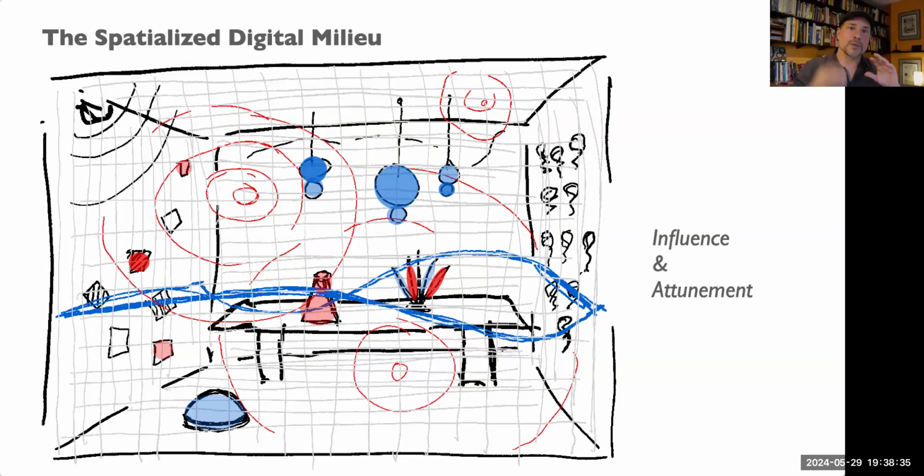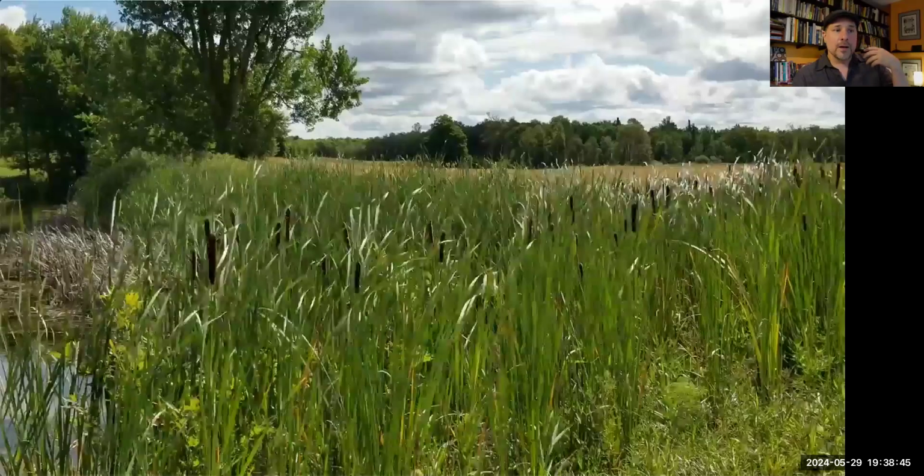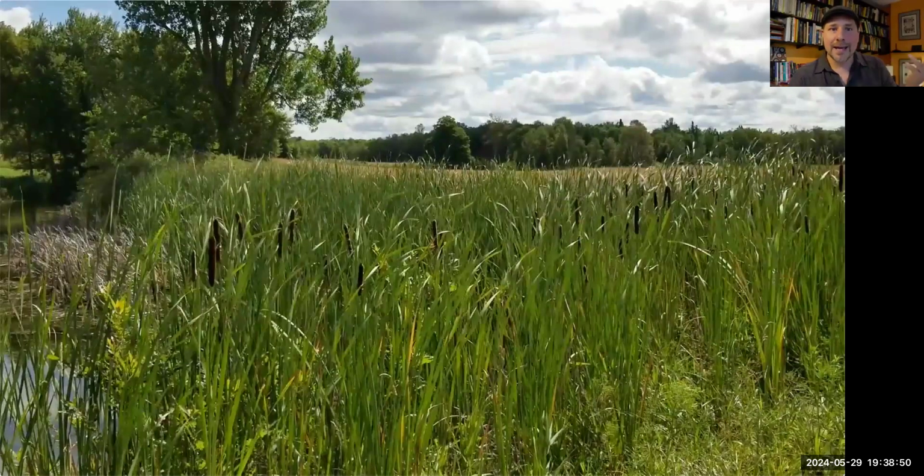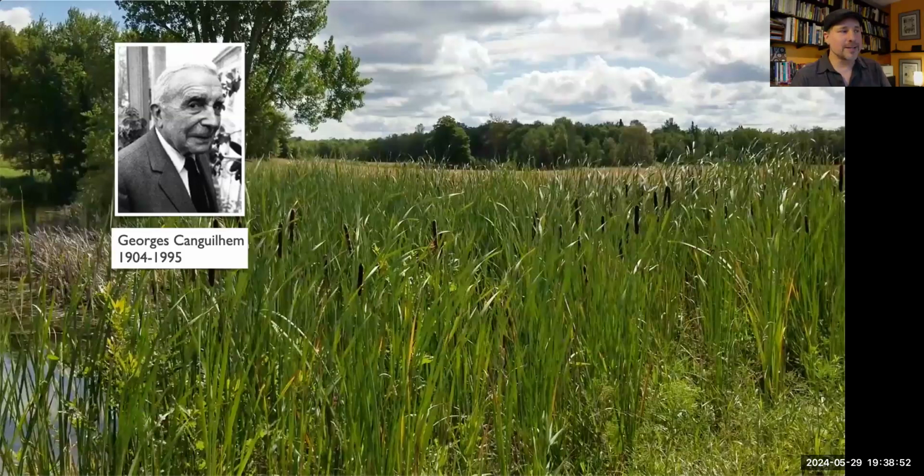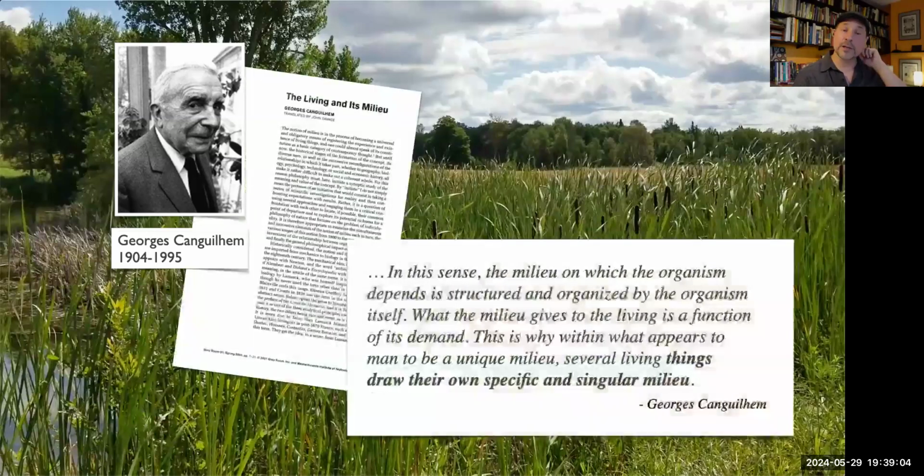If we start thinking about it this way, we start to see that there can be a milieu that influences the action of the objects rather than telling every object what to do at all times. It's a little bit like a breeze blowing through the grassland. The concept of milieu is something that's been in philosophy for years. It's been in biology. Georges Canguilhem was a biologist before he became a philosopher, and he wrote a great paper that was only recently translated called The Living and Its Milieu. And it's in reading this that I just chose to use the word milieu to describe what I'm talking about.